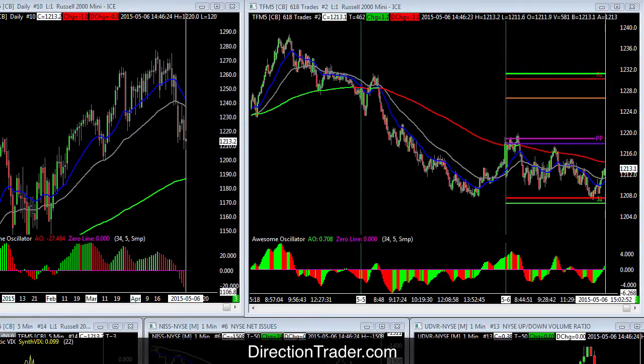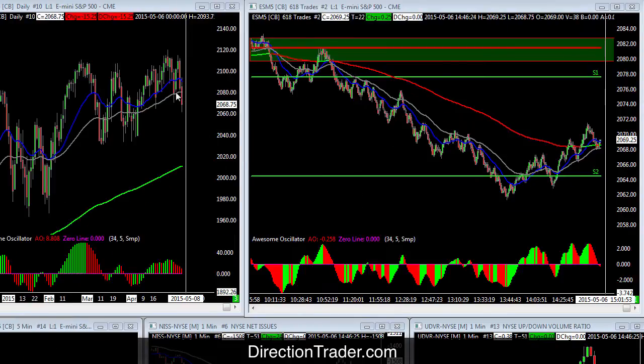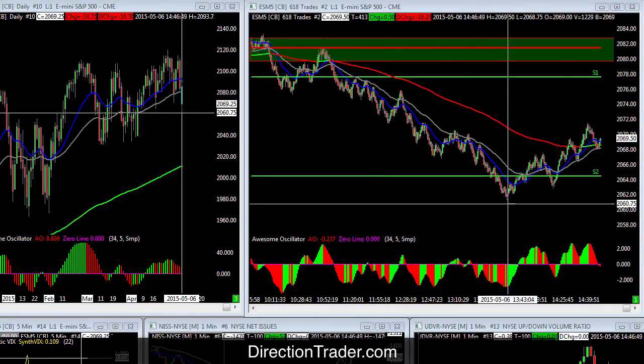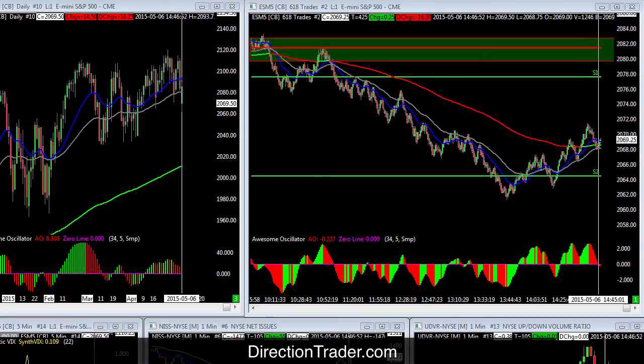And with that being said, let me just quickly pull up the S&P here. The S&P definitely followed finally. As you see, we were testing resistance as of yesterday morning, and since then the Russell's been tanking. It's also dragged down these other indexes. The S&P, the Dow, and the NASDAQ have been dragged down. So any type of shorting activity tomorrow with these stock index futures, I will absolutely be looking to the short side. Okay, so that's it as far as the update for today, guys. Pretty basic, but we've been preparing ourselves for a long time for this exact move, and sure enough, the move's happening, so it's here.